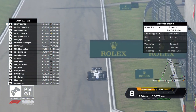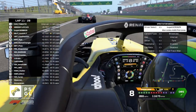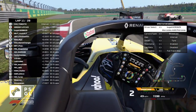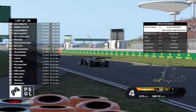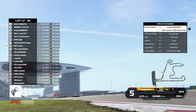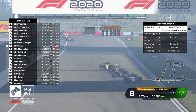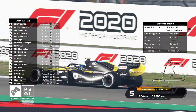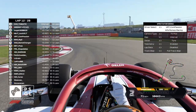But this train is getting larger and larger as the laps go by. And it looks like Faz is right behind Name Changer, but the DRS effect that is being allowed to him is not allowing Faz to get past because of the DRS and slipstream from Big C. These guys are all just congregating on the same bit of tarmac, and they could have a brilliant fight coming up soon. The same goes for Big C, because he's sitting in the DRS of Compassion, who's really dropped off from Louis and Bugatti. That might have been a mistake from the Alfa Romeo driver. But yeah, they'll all probably have a great fight later on at the end of their tyre life.